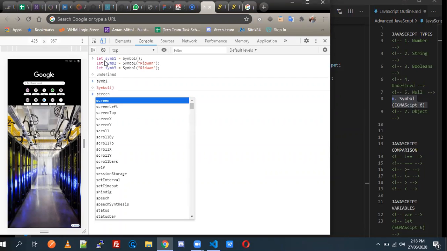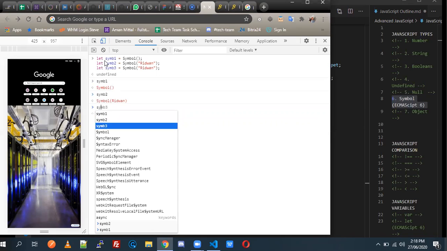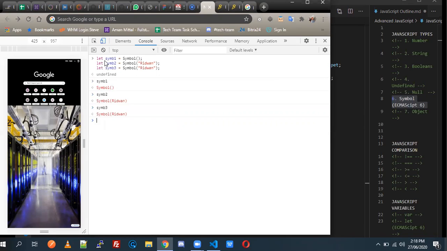If I access the second symbol, I get that back. If I access the third symbol, I get that back, which is fine. But the unique thing is that the second symbol and the third symbol are returning the same thing.